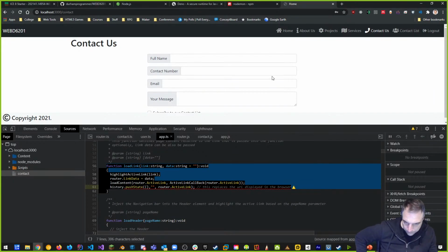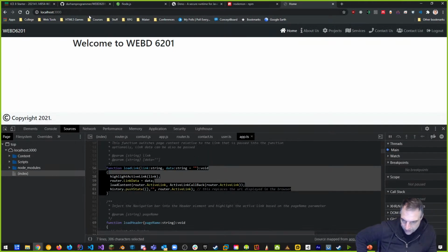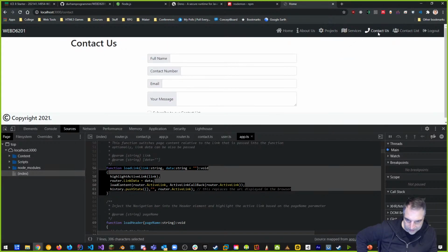But the rest of the pages, if I was able to leave this page, which I can't right now because I'm locked, if I leave this page and go here, the bug is gone. I'm okay. I can go to any other page. By the way, if I look at contact list, I can go there, no problem. But as soon as I go to contact, the bug returns. And you can see that that push state is where the error is. It's causing me to try and go back over and over again to my contact page. We have to look at that page to fix it. We're not going to do that here. This is just an example.